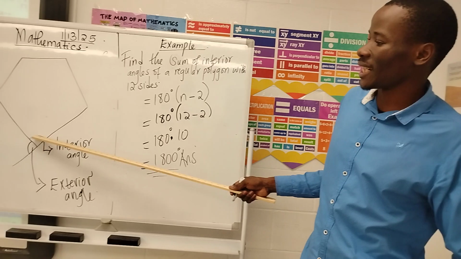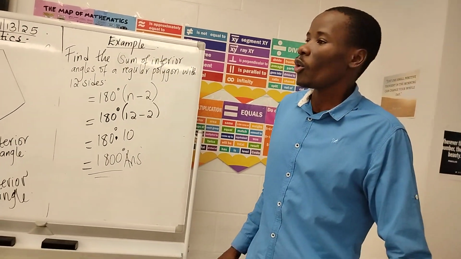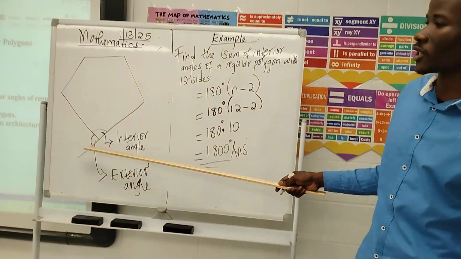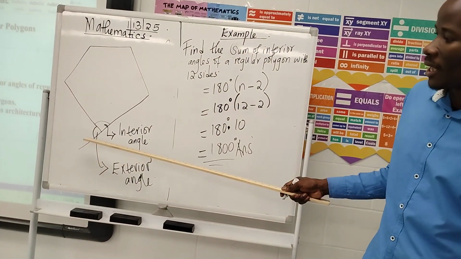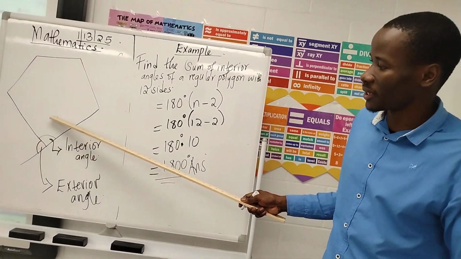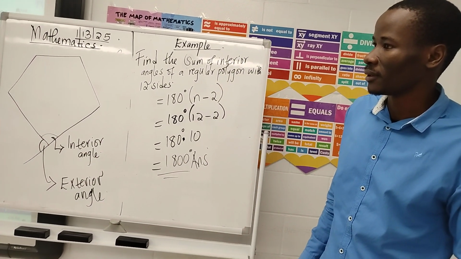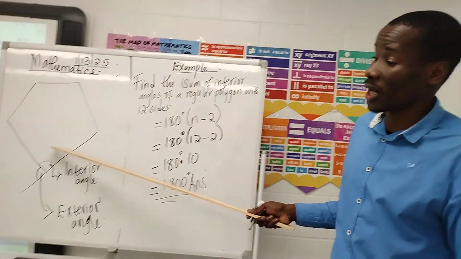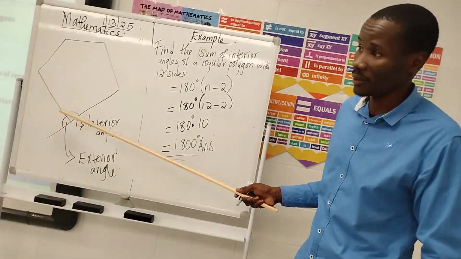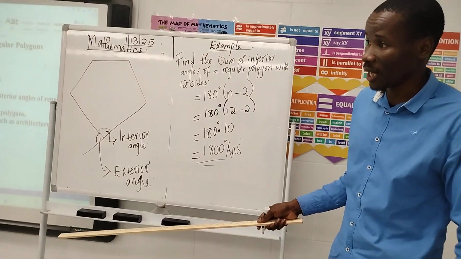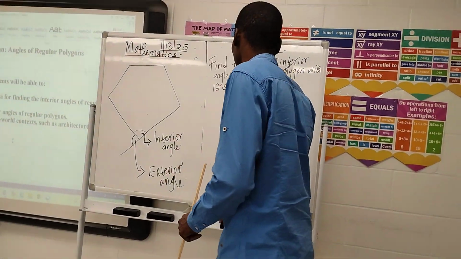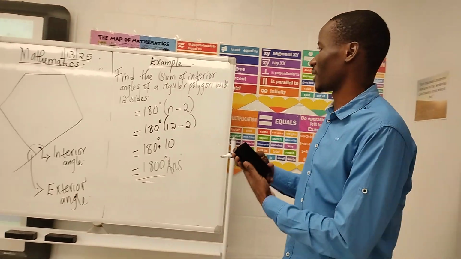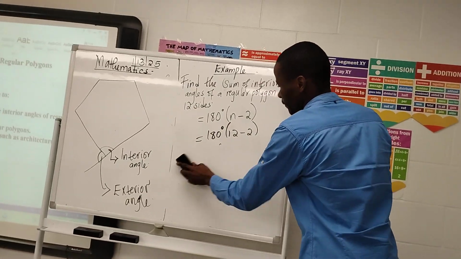Now look here. Interior angle, exterior angle. What is the relationship between these two angles? Who can tell us? Leila, what do you think? The interior angle and exterior angle, what is the relationship? They are from the same shape. Apart from that, what else can you see? They are angles on a straight line. Therefore, if we are using that particular knowledge of angles on a straight line, let me erase this, then I'll show you something.